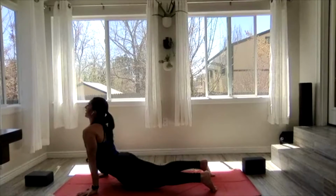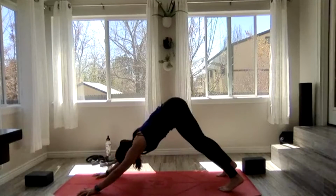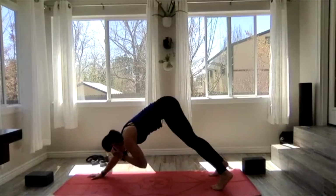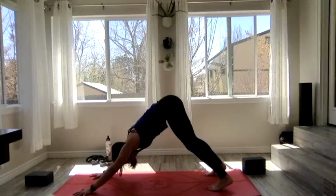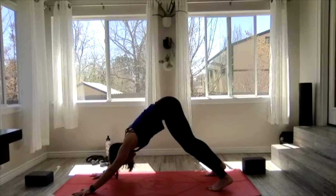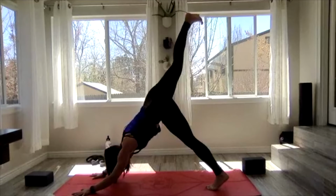Upward facing dog, inhale. Downward facing dog, exhale. One more time before we change it up each side. So here, set your commitment. Be vulnerable. Maybe try something new. Fall out, laugh. Inhale, reach your right leg high.